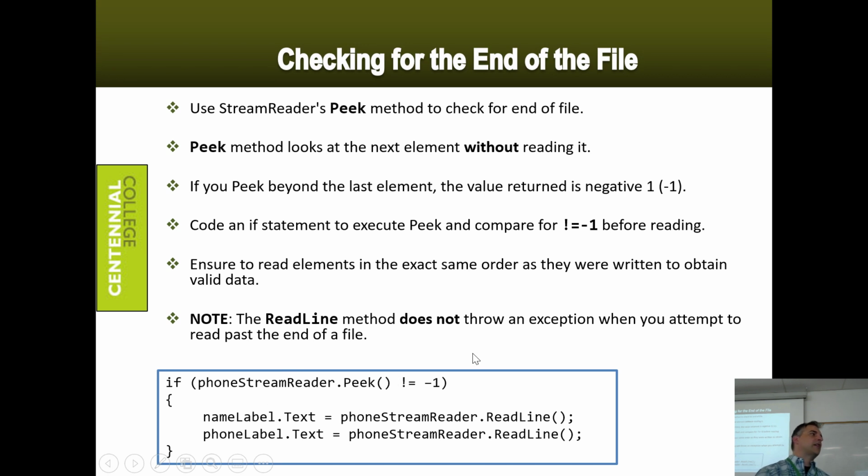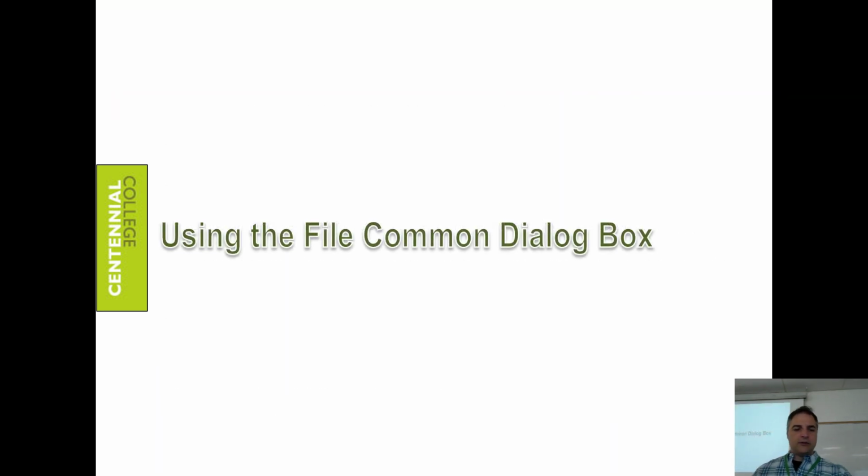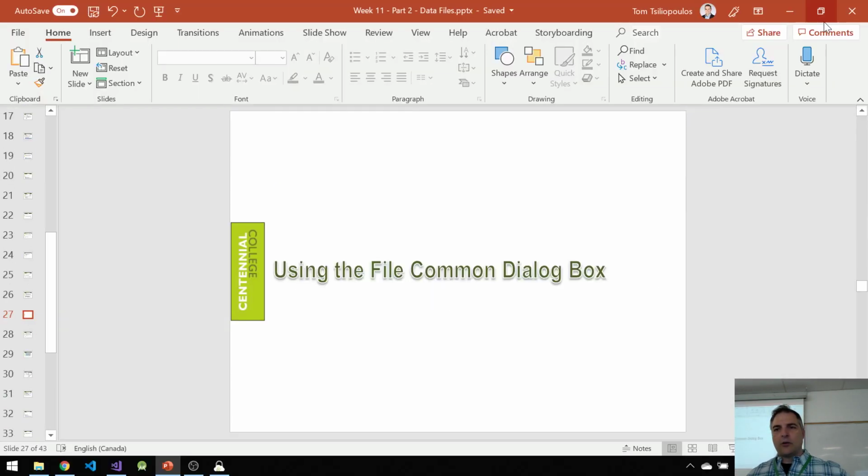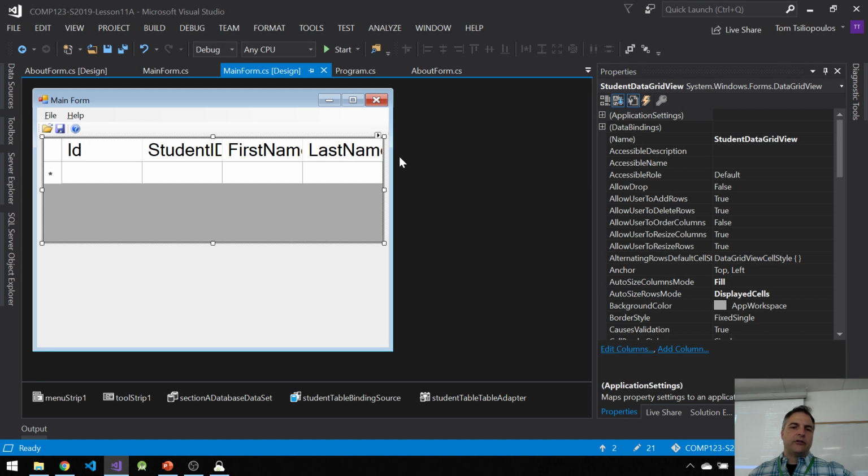But in this case, for assignment 5, and for the little example I'm going to give you, there's only going to be one record, not multiple records. So you don't have to use the peek method. I'm just putting it there for completion. All right, let's do that. Let's do this thing. So that's a little bit quick and dirty on how to do files.